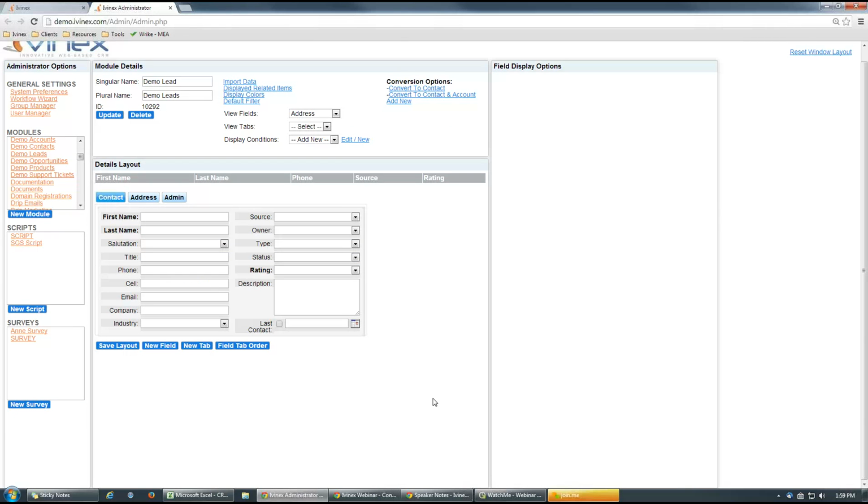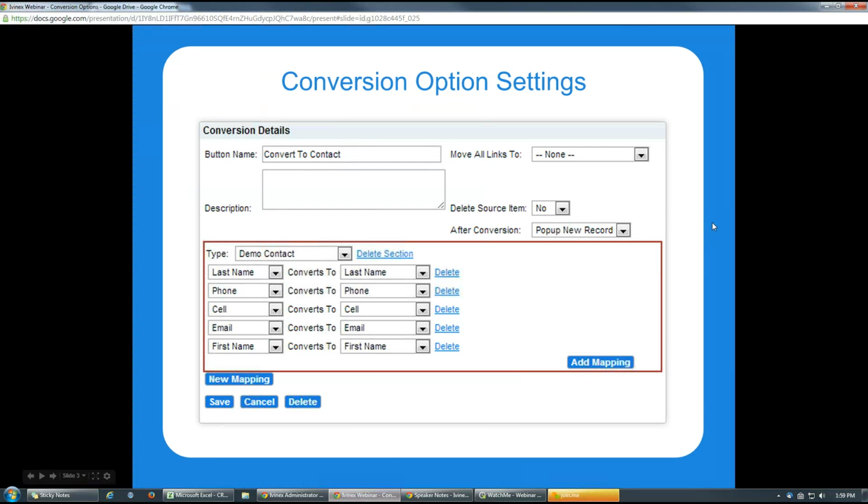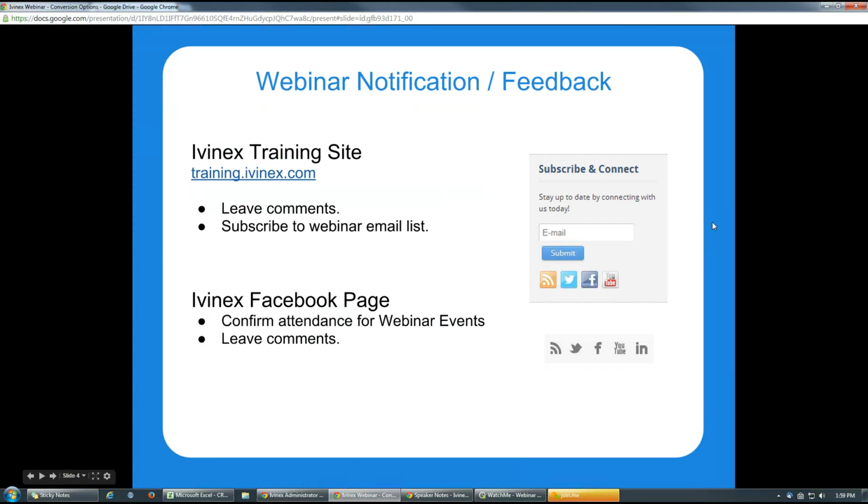Standard approach is definitely team-based data where you have a sales team and maybe your account manager team. And once the sales team's done with it, we move it over to another area where the sales team doesn't even see that data. They don't interact with it. They're just responsible for this part. And then we move the data and another team of people take it over. So that's about it for this webinar on conversion options.